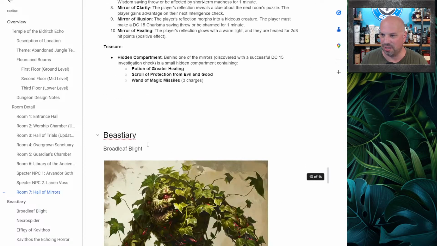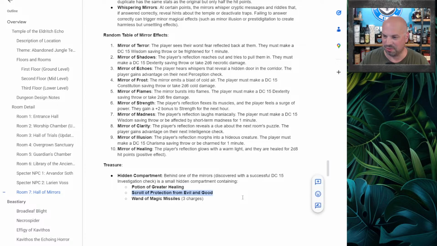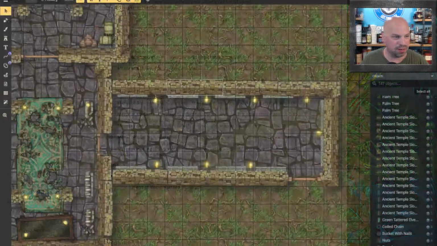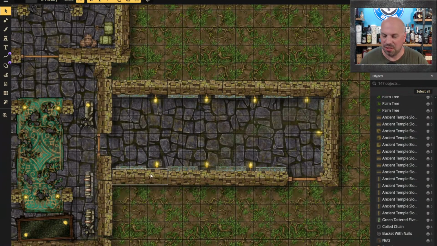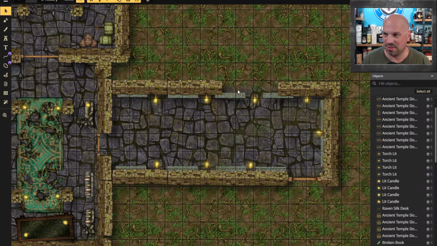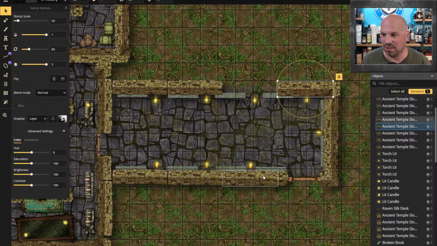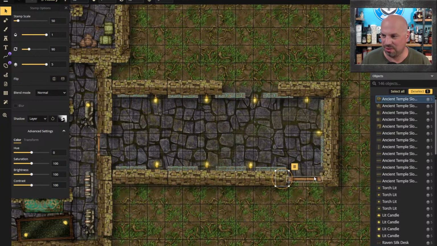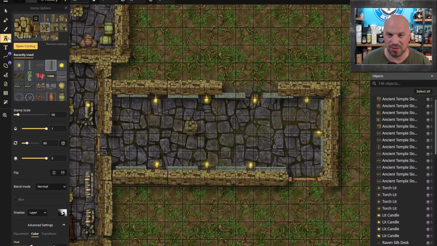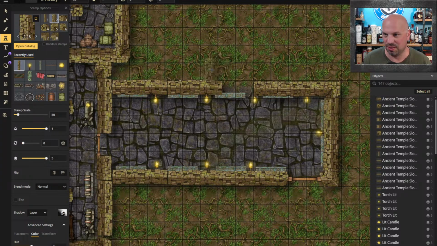Perfect. Okay, excellent. I'm just going to get rid of these because I want it to just be a magic missile. We are, however, going to go to Incarnate, and let's say behind this mirror, there is a little room that's going to house the magic missiles item, the wand.